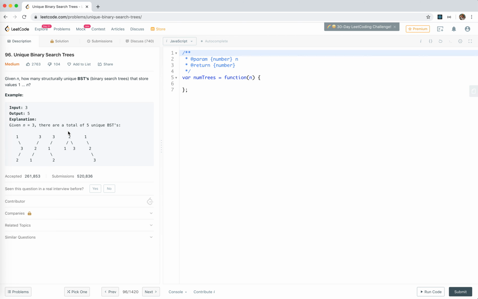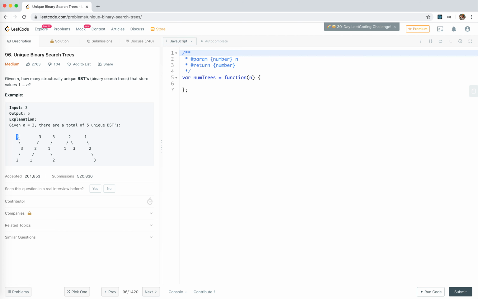So let's first analyze the characteristic of binary search trees. As we said, there is a root, and the smaller numbers are to the left, bigger numbers are to the right. So for the very beginning of this tree, the root node, how many possibilities are there? Like for this example, we are given a number of 3. So the root might be first 1 or 2 or 3, right?